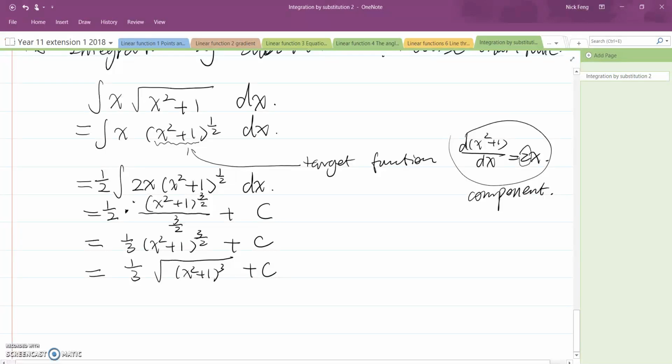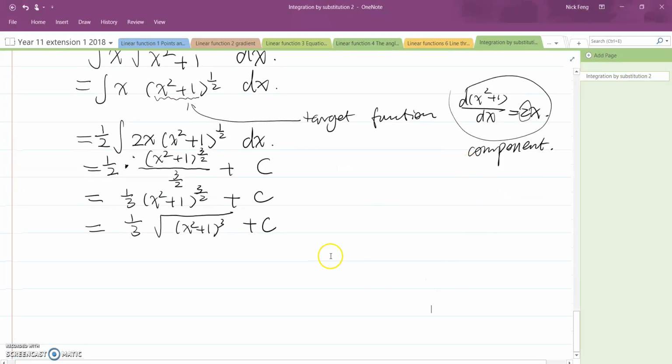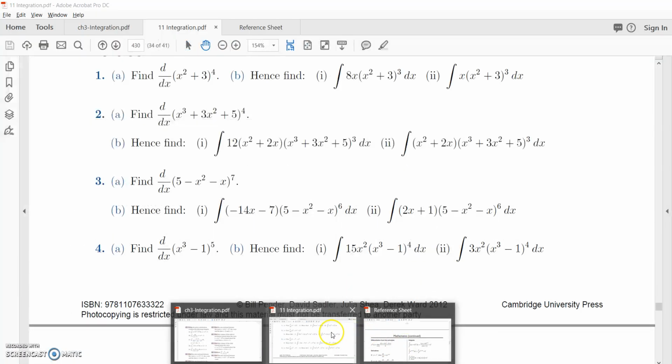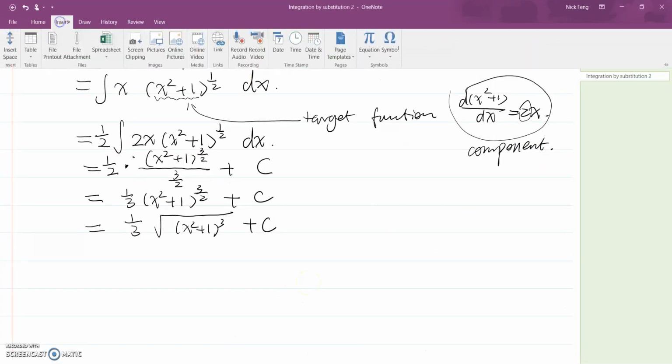So what I'm trying to illustrate is that to make sure you know which one to make the substitution, if you're using integration by substitution, you need to know which one is the target function. In fact, you know the target function by just reading off the derivative. If the derivative of that target function is somehow provided, not itself a multiple of them, then the target function is the one you put inside the power. Okay, so I will have a look at a few more examples, see what we can have.